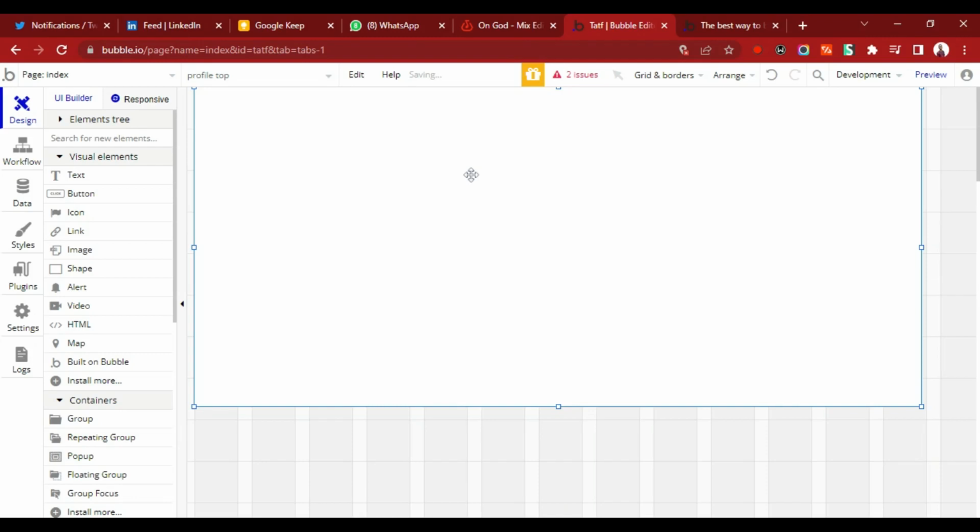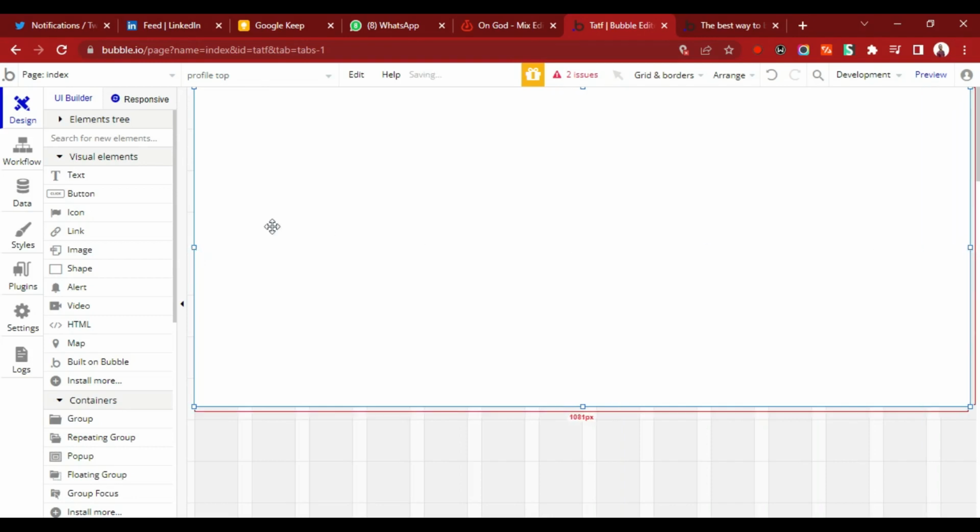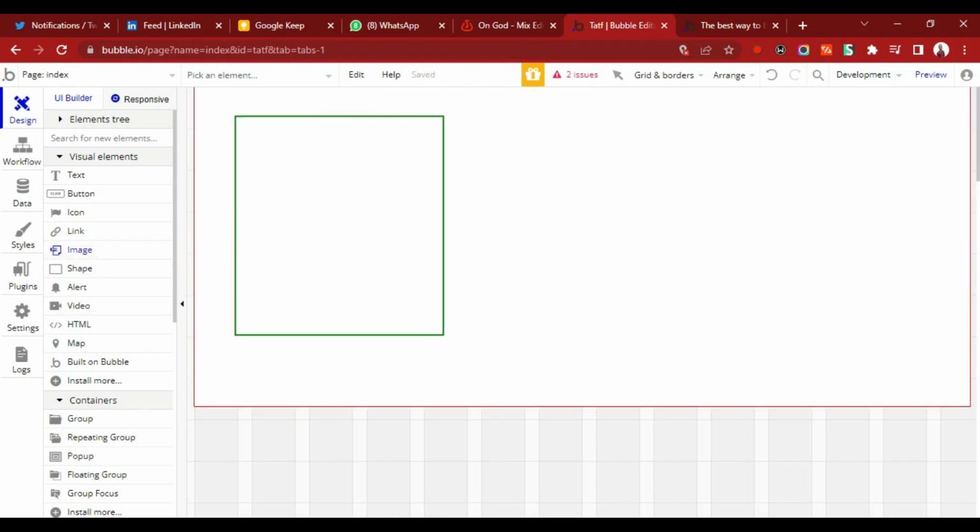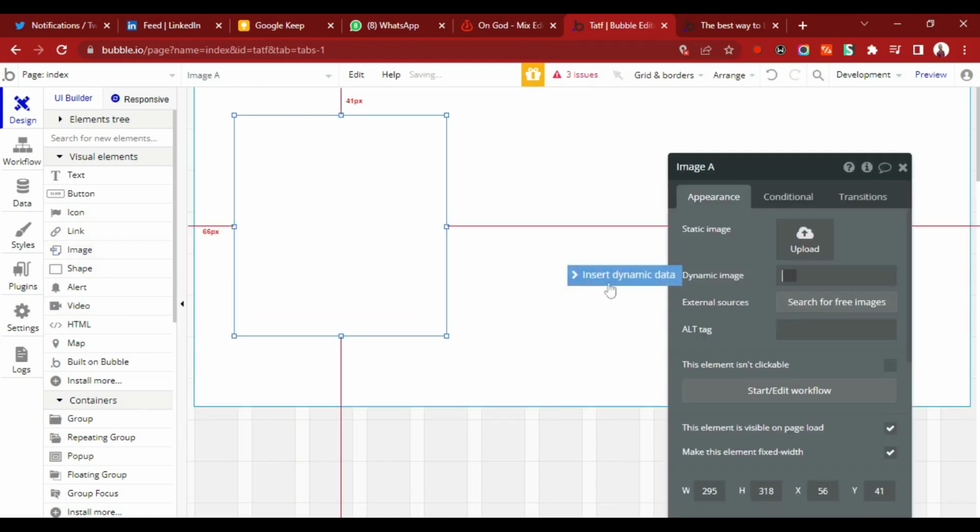I like the background white, not bad. And first things first, let's make this page responsive. That is not part of this tutorial, so I may create another video for responsive pages. So let's just leave it this way, and then we'll add a visual element.